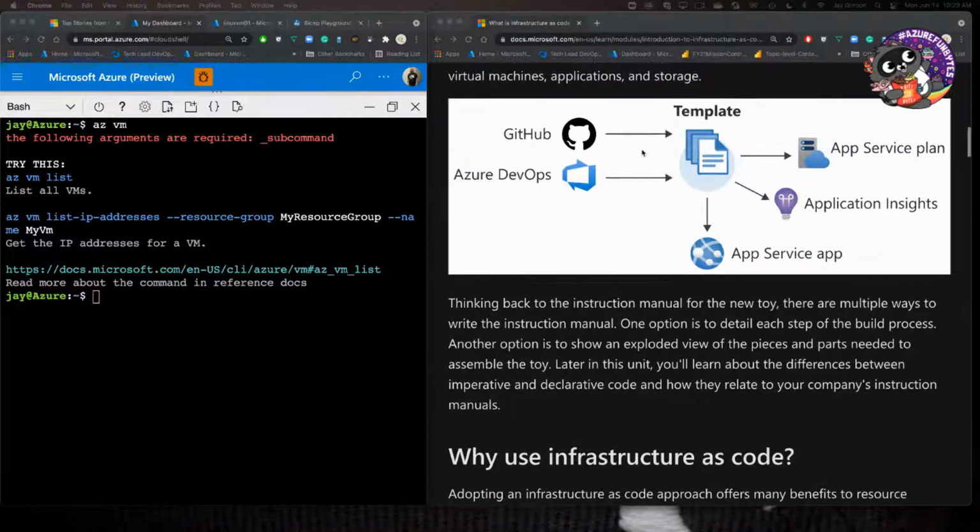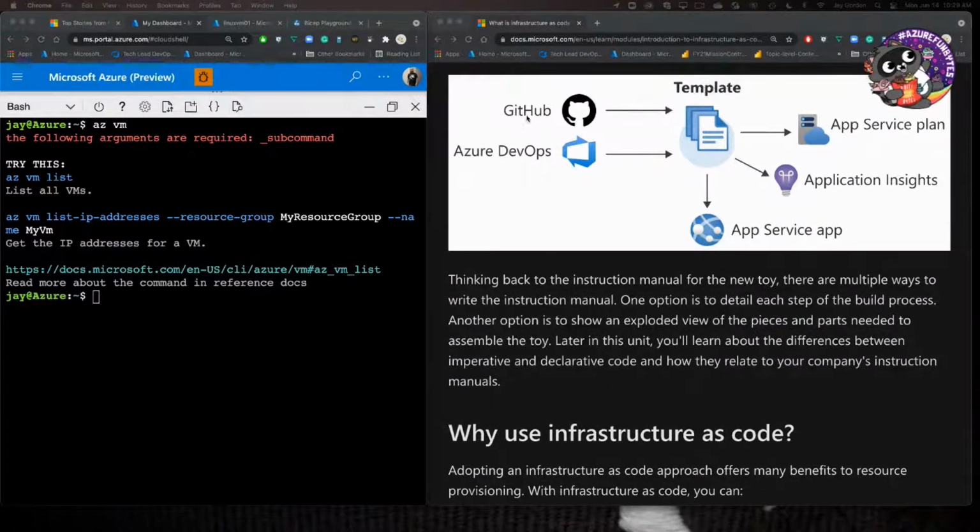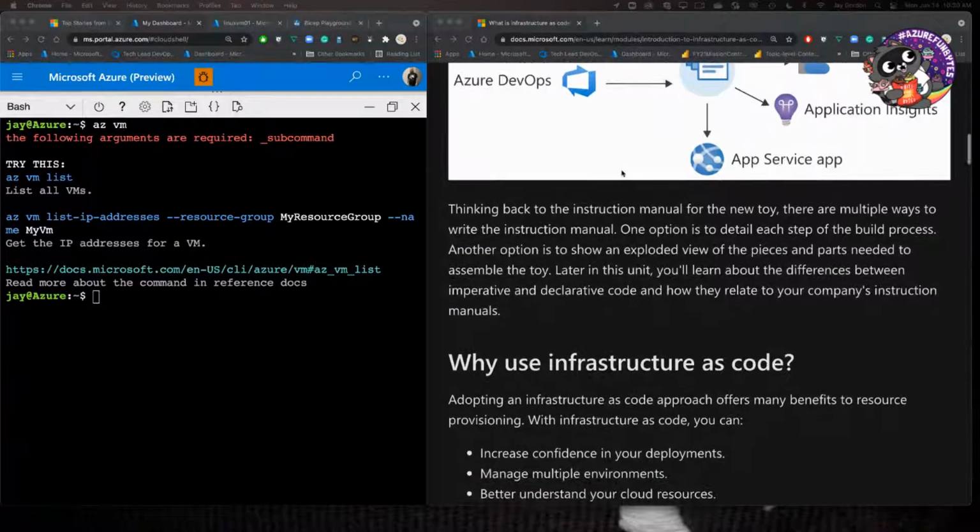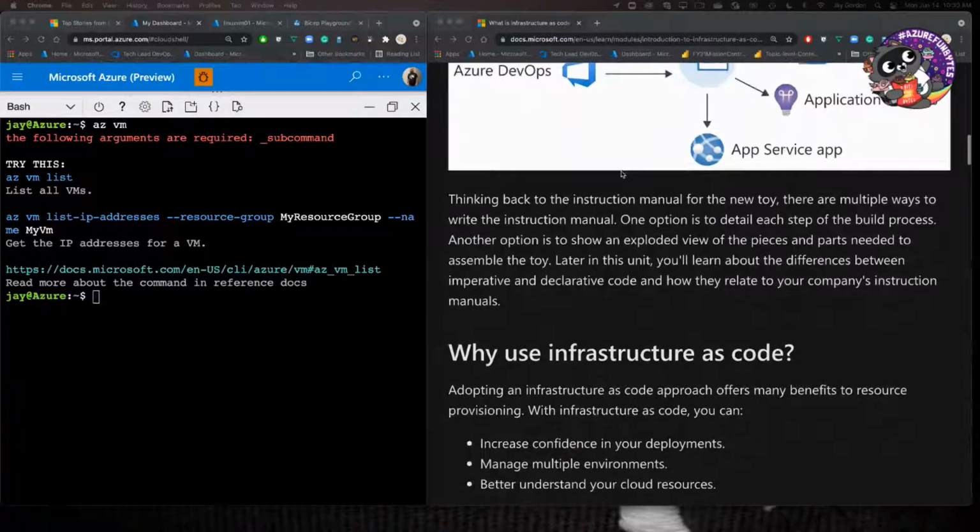So rather than someone going through the process manually after you say commit a new branch, have a PR merged into your main application code, you can have it so that GitHub Actions will see that change and then kick off a template run. And so you'll have your infrastructure created for you.